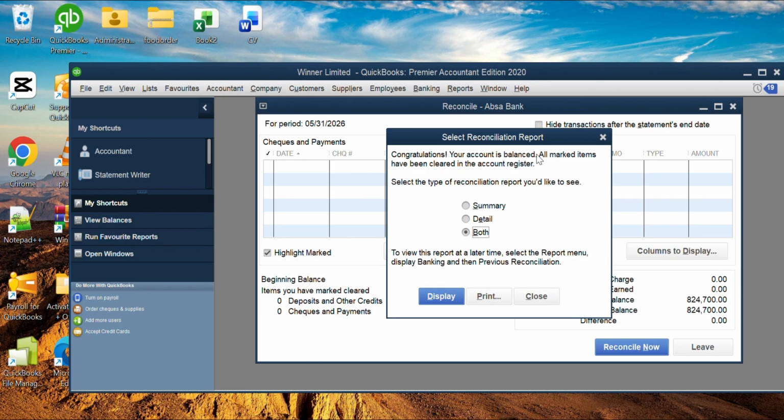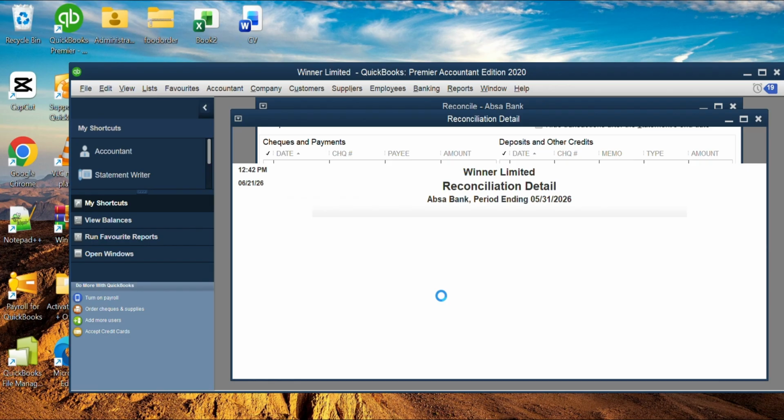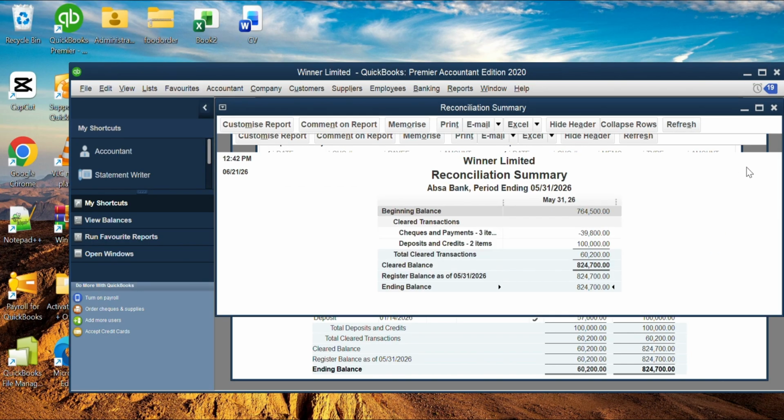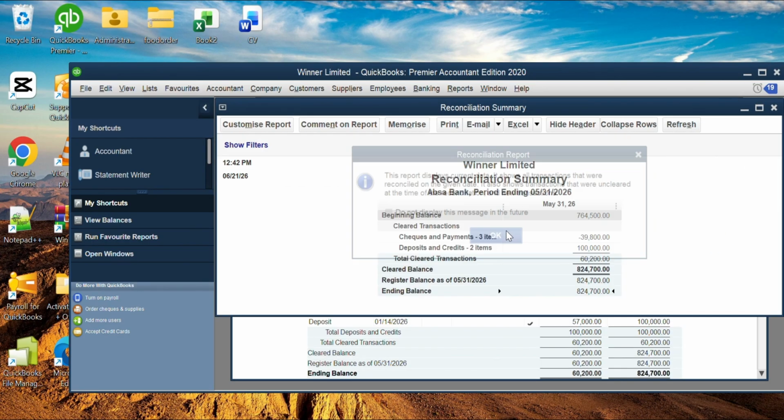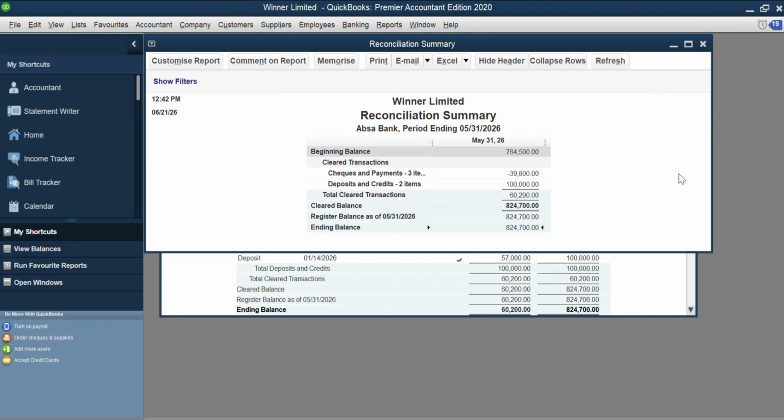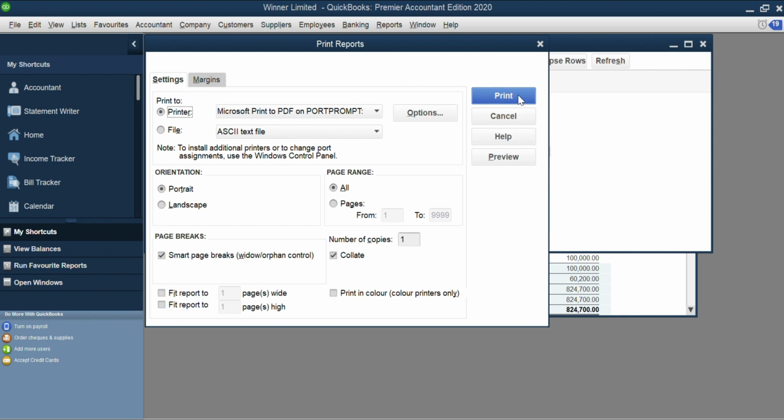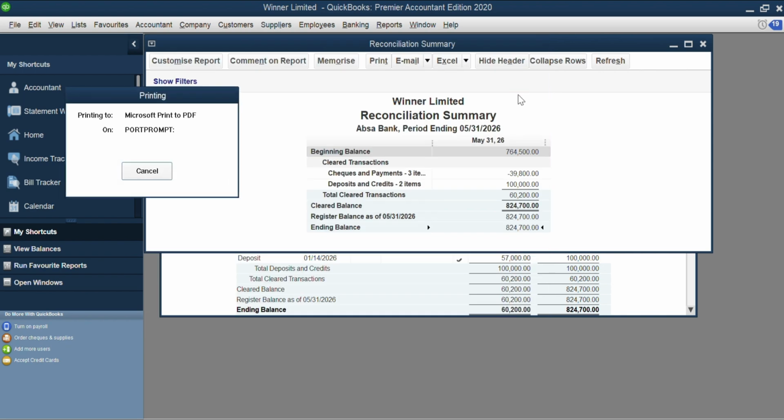So now you can print your bank reconciliation. Remember that when you are doing bank reconciliation, you will not just use whatever you have posted in QuickBooks. You will print out your bank statement. You will also print out your cash book, and then you put the opening balance. You can decide to work with the opening balance and the closing balance of the cash book, or you can decide to use the opening balance and the closing balance of the bank statement. But you always make sure that you tick, and then you can do the printouts.